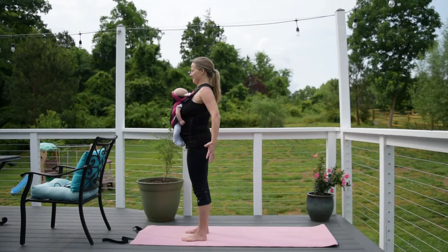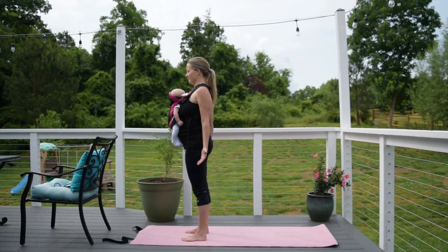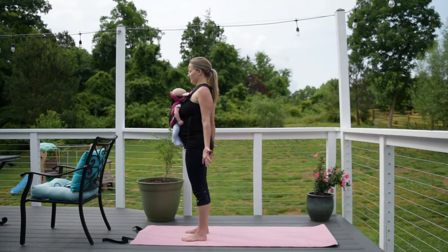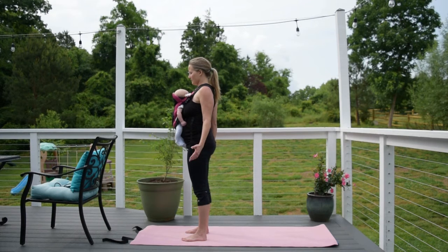We often, in parenthood, spend a lot of time looking down at our cute little ones. And so just getting a little counteraction in there, opening up the chest.